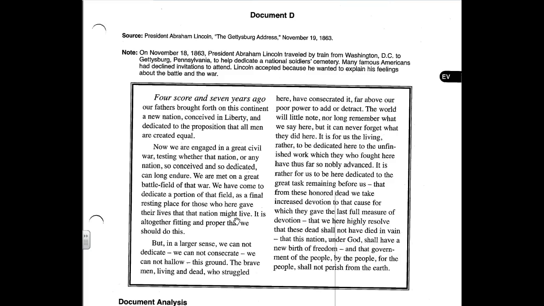Lincoln saw clearly the significance of the battle and wished to underline for the American people the larger meaning of the war, that it was a war to expand freedom and perpetuate democracy. In expressing this larger meaning, Lincoln does not demonize or make the Confederacy out to be the bad guy. His speech is very conciliatory, and in fact, there is a sense in which he is including the Confederate soldiers in the solemnity of the occasion.